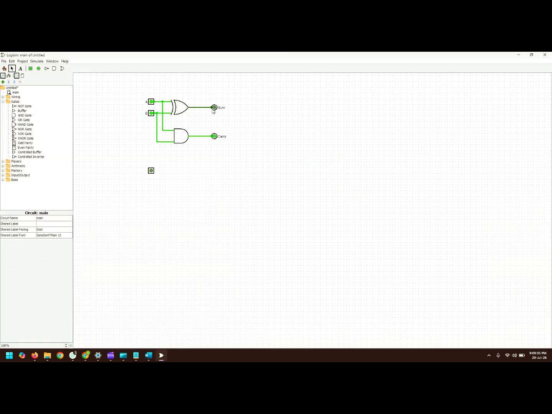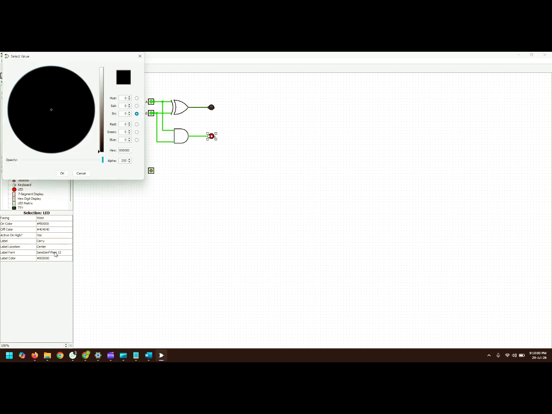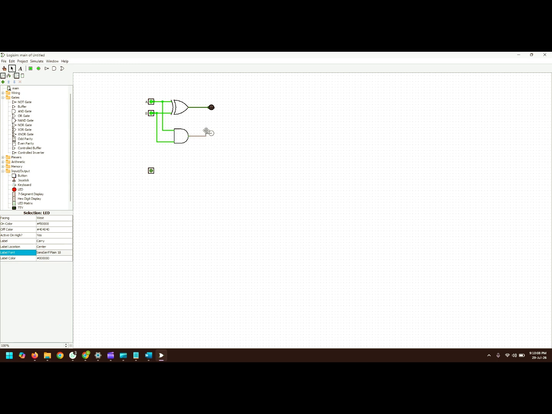Instead of giving this particular value, we remove it and add A, this is the A value. These look like input and output signals. You want to make one LED over the output, and this also we make an LED. This LED we can name as sum, and this LED we can name as carry, but the name is not displayed. The label is displayed outside and only the value is displayed inside, so we cannot see the difference. This label cannot be modified; only the LED can display that.